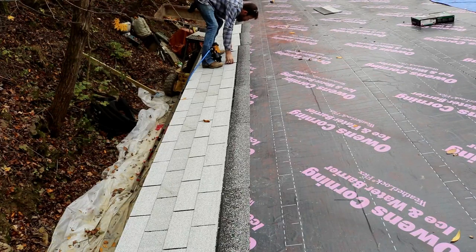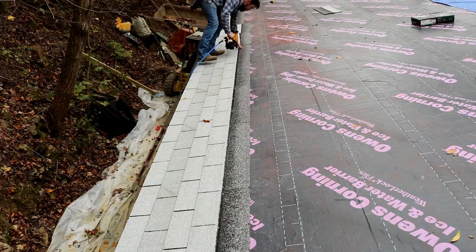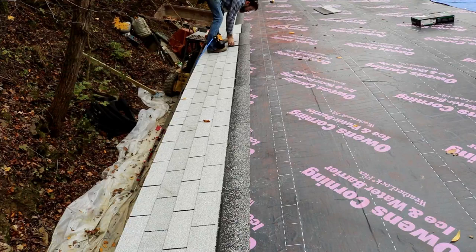But I'm doing 4 nails per shingle. Some people do up to 6. I think 4 is more than enough where my building's located, because we just don't see any wind down here. Maybe a little swirling wind, but no sustained high winds like you get in a lot of areas, being down in this valley. So it's working out really good, and these things go down pretty quick.